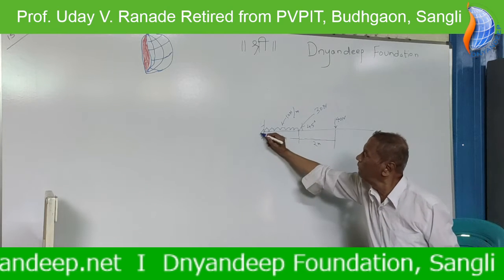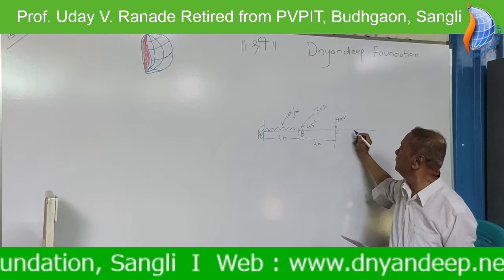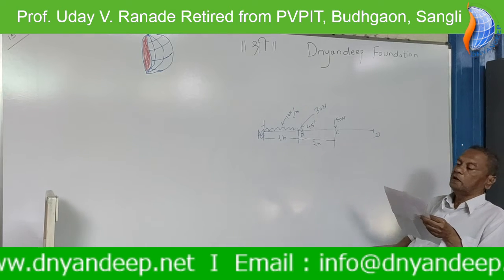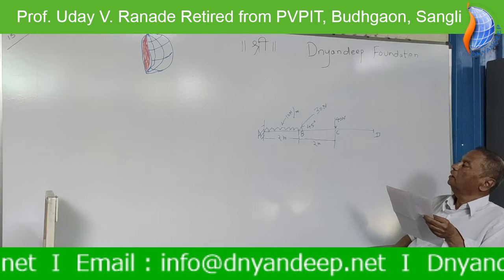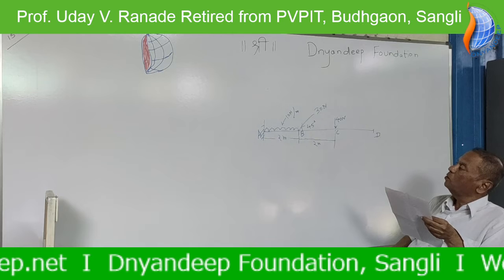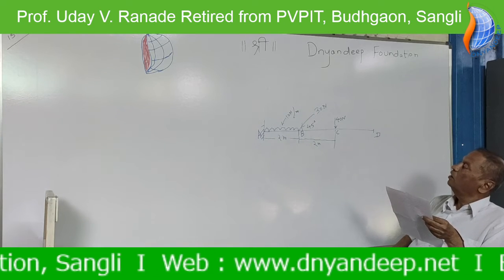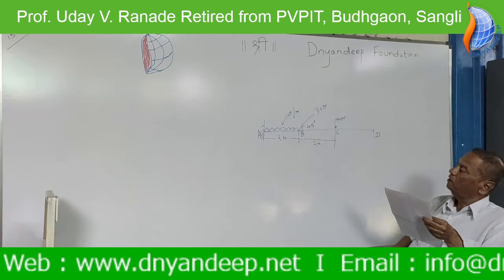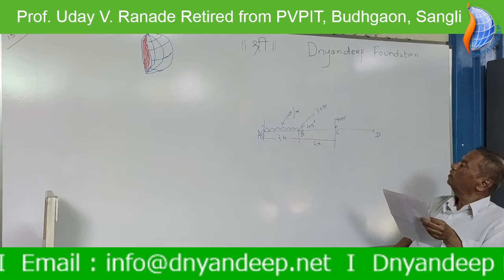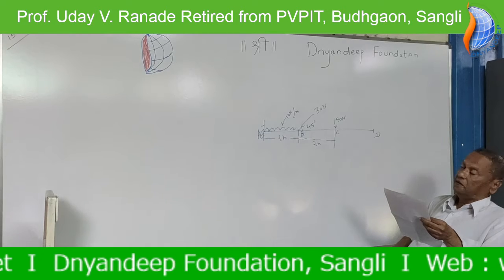The beam is A, B, C. In this problem, a little bit of explanation is needed. One type of loading is a uniformly distributed load, 10 Newton per meter over 2 meters. There is a 30 Newton inclined load at 45 degrees at B. There is a point or concentrated load of 40 Newton at C, and the CD portion is free.